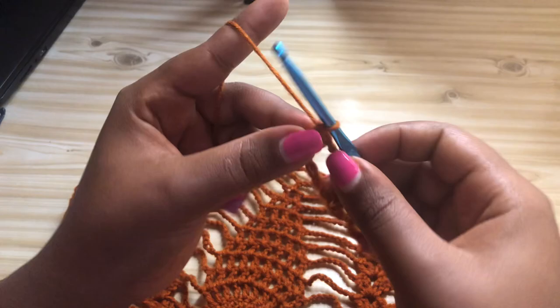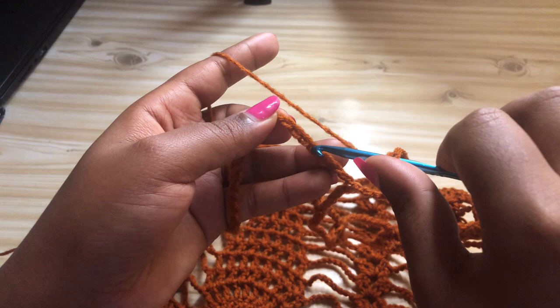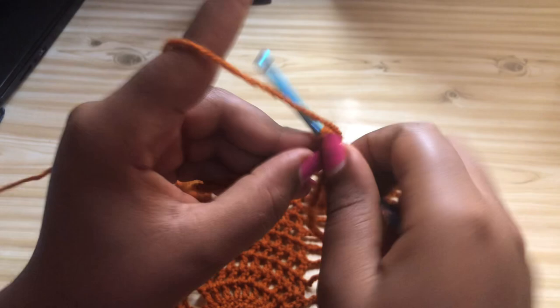So chain 10, 1, 2, 3, 4, 5, 6, 7, 8, 9, 10. Skip 8, 1, 2, 3, 4, 5, 6, 7, 8, and into the ninth, make a shell.